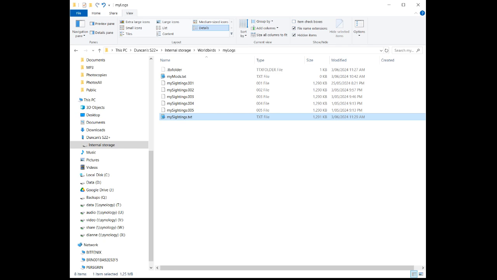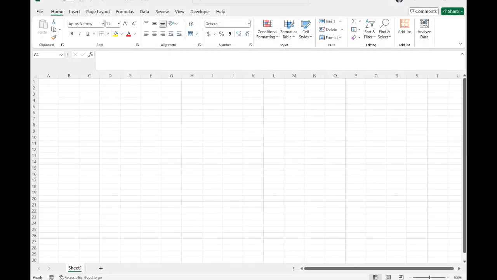What we're going to do is some editing on the mysightings.txt file. Now, what I do is I have another utility that periodically copies all the contents of the mylogs folder off to my Google Drive. As I said, it's very good practice to keep a copy of your own personal sightings file off your phone in a more secure place, just in case you have an accident with your phone. So we're going to do the editing of this file from my Google Drive site using Excel.